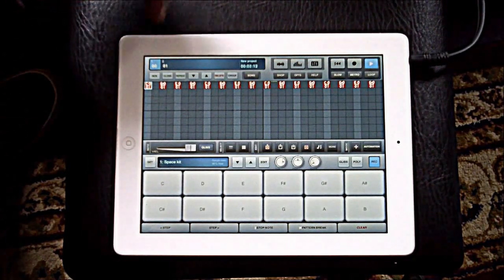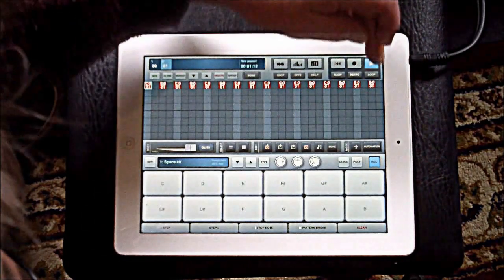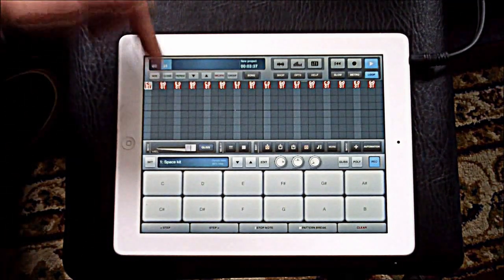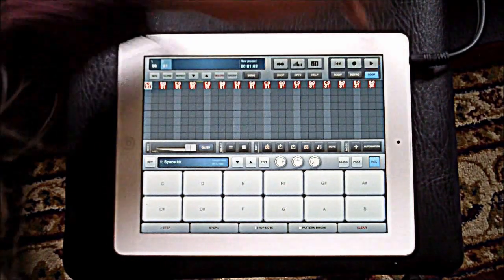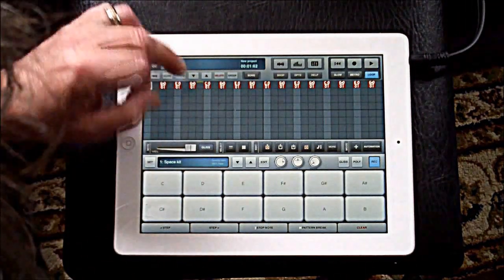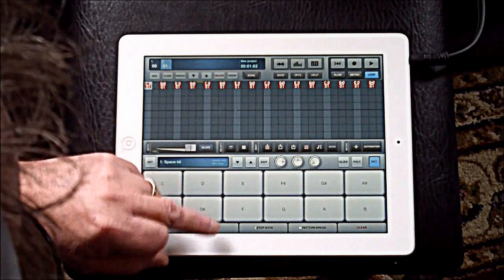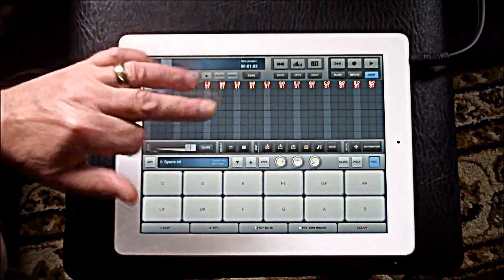See? Let's get to 01 again, and let loop. So now we're just working inside this sequence here. So now we're going to see another sound now. Okay, I'm going to put some, I think some synth in.